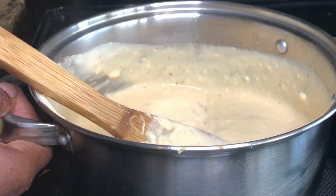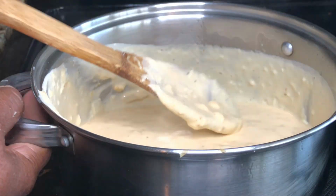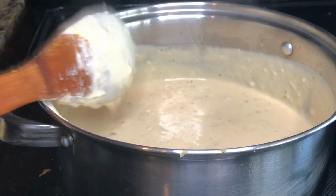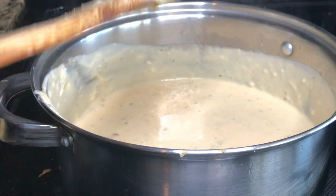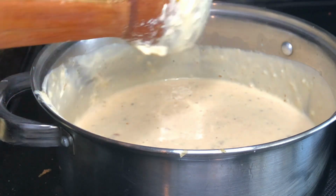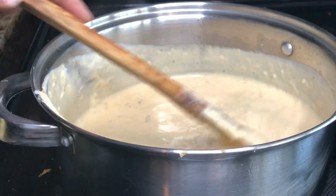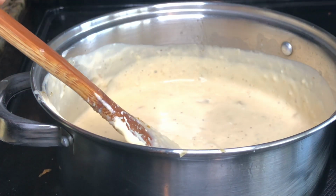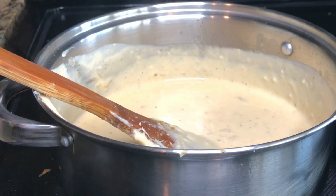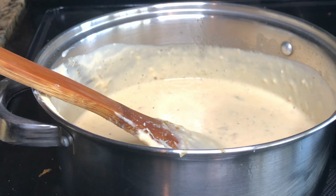Okay. Our sauce is looking fabulous. Let me go ahead and give it a taste. Oh my goodness. Now that's delicious. Absolutely delicious. Wow, that is good. I turned my stove off. That is extra good. Okay, so now I'm going to show you how we're going to put this together.